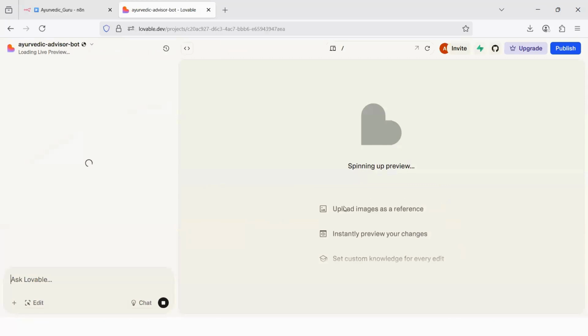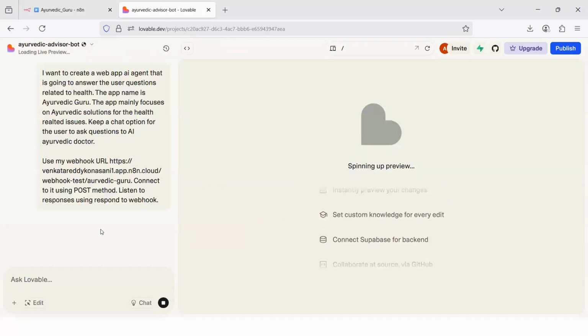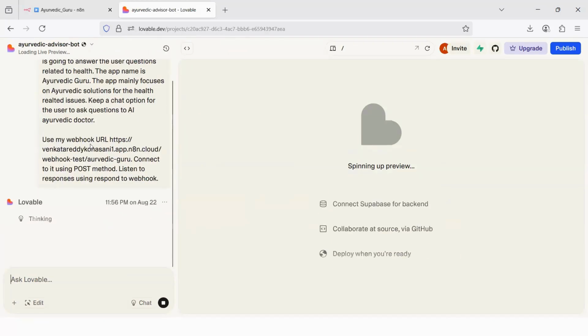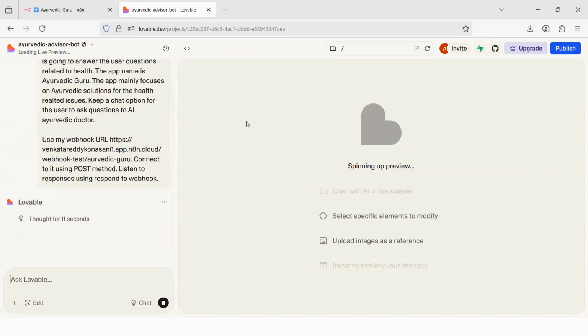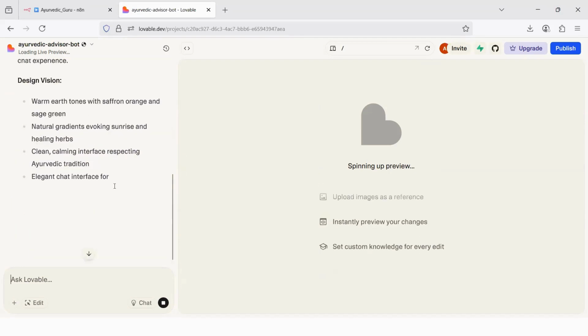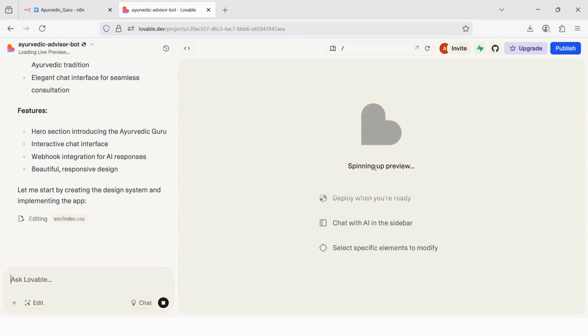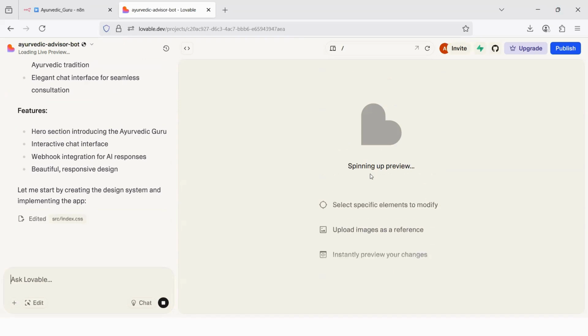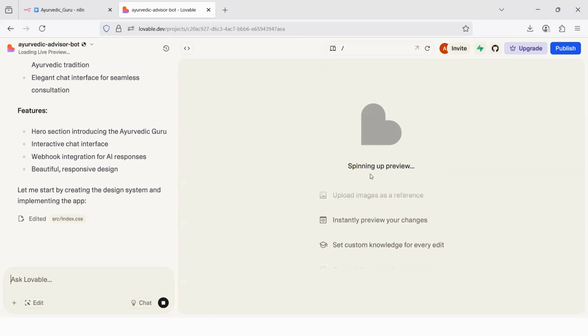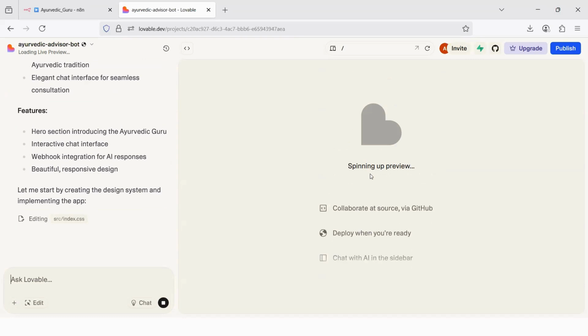it is spinning up a preview, uploading the images, instantly previewing everything it is doing. So the best part about Lovable is it will try to create everything and test everything, and it will make sure that everything is working fine and give us the result. If something is not working, we can use Lovable itself to fix it. I'm not saying that without knowing anything in web coding, you can create it. But if you know a little bit, or if you have an expert beside you, then any idea that comes to your mind, you can create front end and back end by using Lovable.